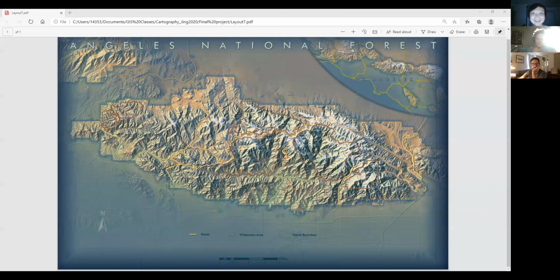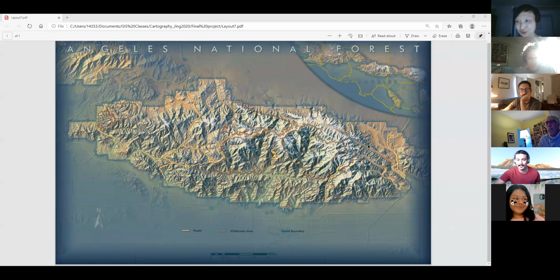Yeah, so this is my preliminary layout, my reference map of the Angeles National Forest. I've made the layer, I haven't picked a symbol, but I'm going to put in all the developed campsites, and I'm going to try and rank them by remoteness, which is the distance from these roads that we see on the map.